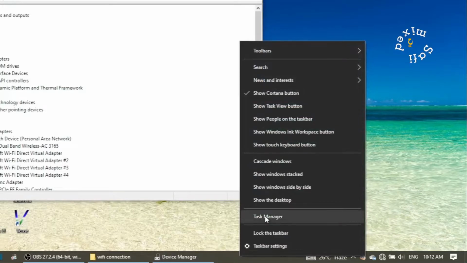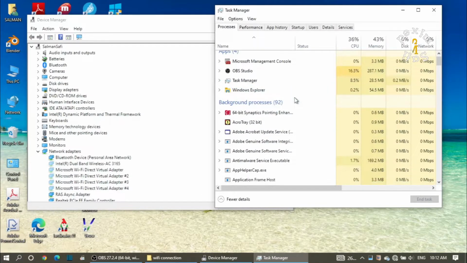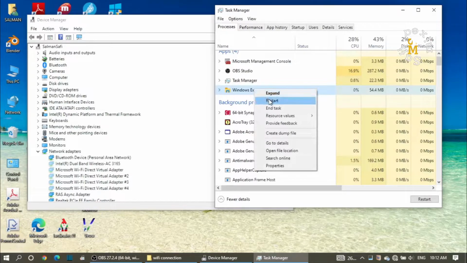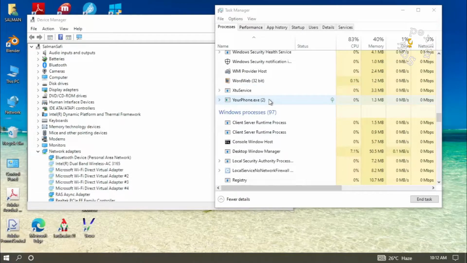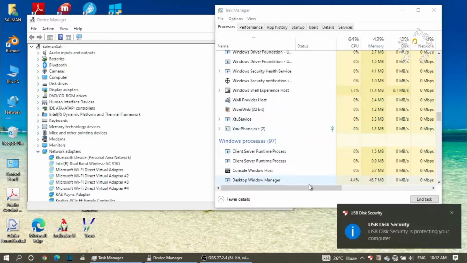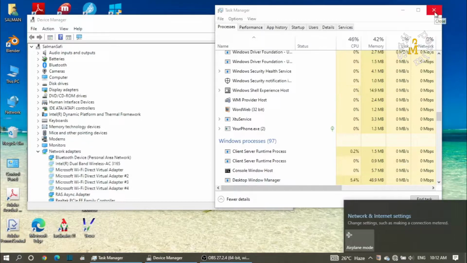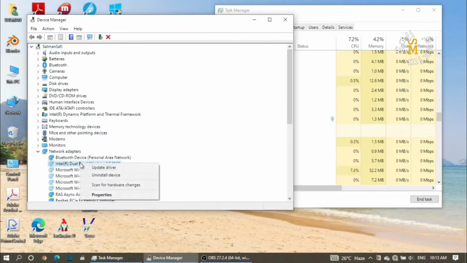This is our task. So the first thing, I go to task manager, which you can open up by pressing Ctrl Shift and Escape buttons together. And I search for Windows Explorer. I click on it, I right click on it and restart the Windows Explorer. So every program is restarted, and if I click on the list of internet connection, the problem still persists. So that doesn't work.